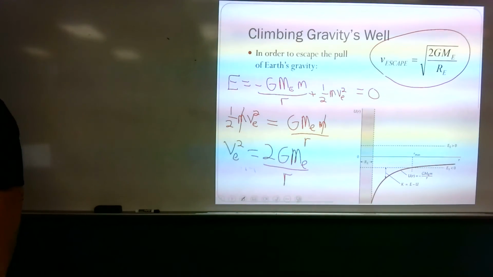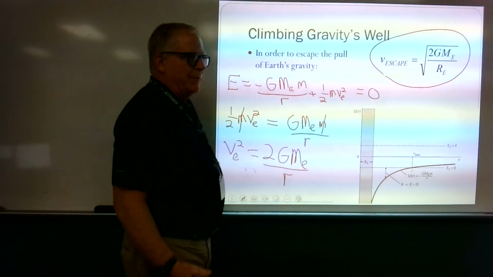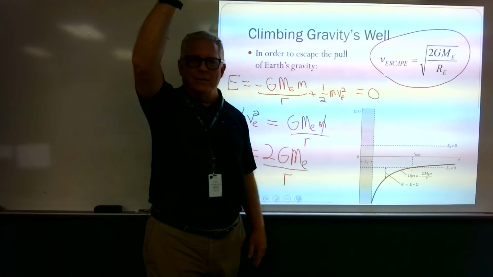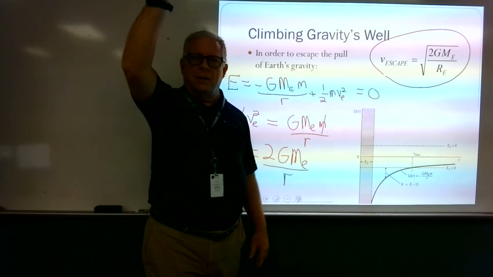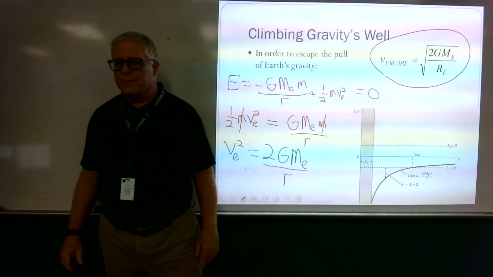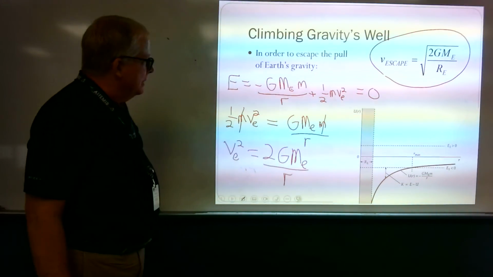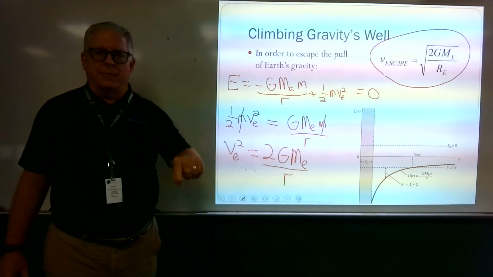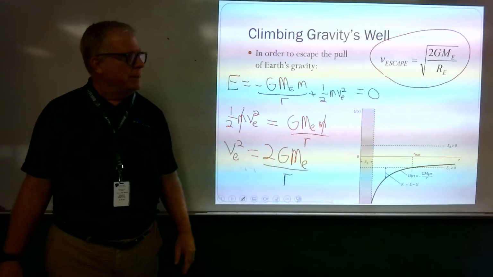Now, what if your velocity is less than that? What's going to happen? Well, it means eventually you're going to run out of kinetic energy, and you're still in the Earth's gravity well, still feeling the pull of the Earth's gravity, so you're going to come back towards the Earth. And if you have some horizontal velocity, well then you're going to be going in an ellipse. You're going to be going in a path, a closed orbit of some kind. Most generally, it's going to be an ellipse.